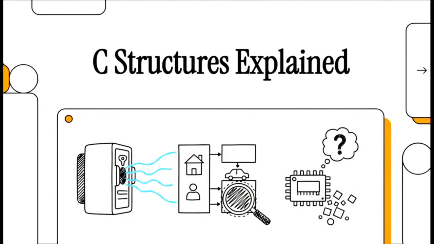Today we're taking a total X-ray look into C programming to uncover a pretty surprising secret hiding right inside your code. If you've ever written software that deals with real-world objects, you already know that keeping your data organized is basically half the battle. But what if I told you that the very tool we use to organize our data might actually be secretly eating up your system's memory? So today we're pulling back the curtain on C structures and diving into the hidden cost of memory padding.